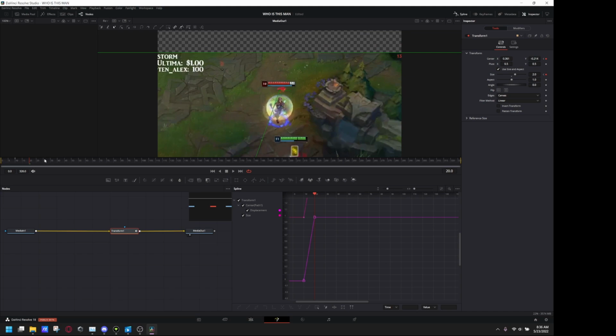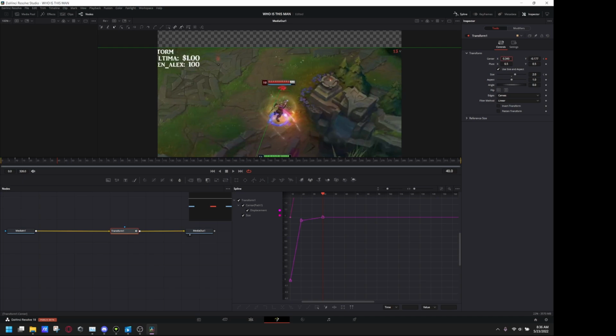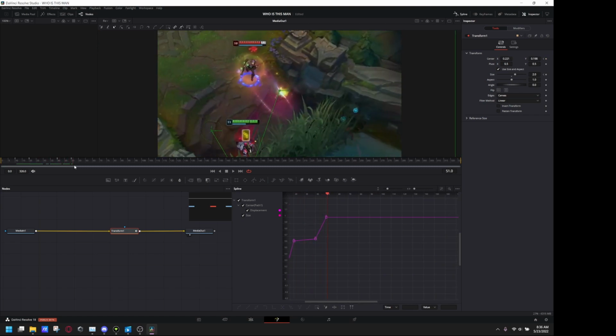Awesome. And then now basically I'm just going to track forward until I see the Lux cue come out. So, frame 40. I'm going to track the last point where I want to keep Lux as the main focus point. I'm going to go 10 frames forward and then start moving to the Lux cue, right? Pretty simple stuff. We track in and then we're tracking this.